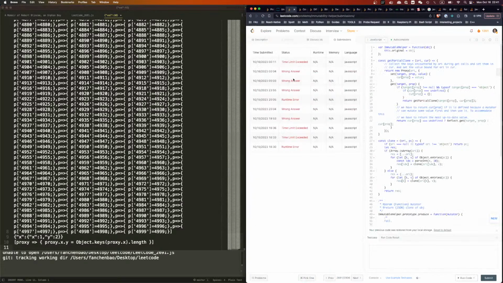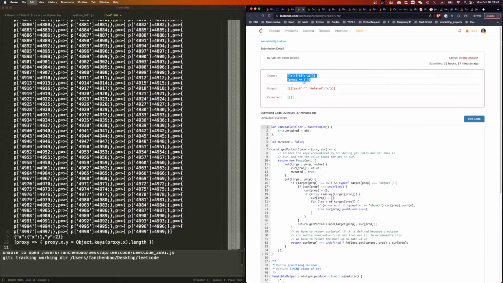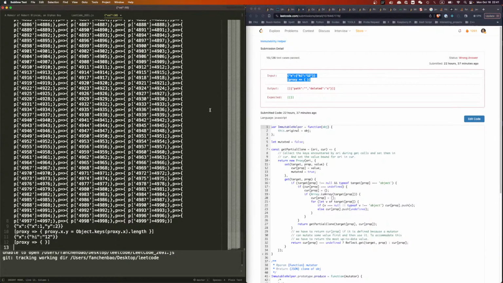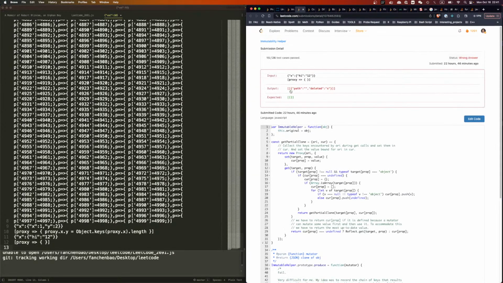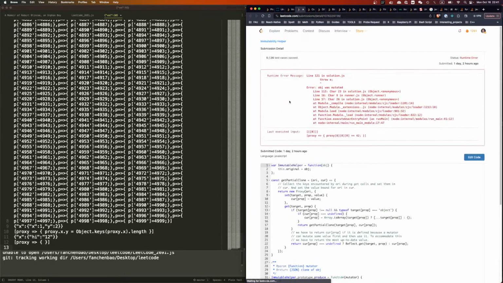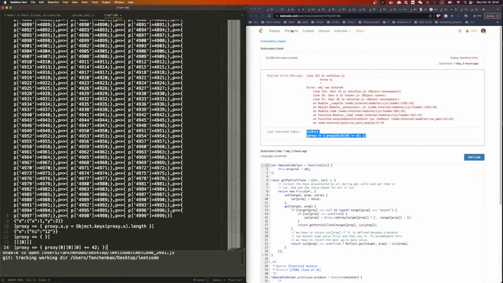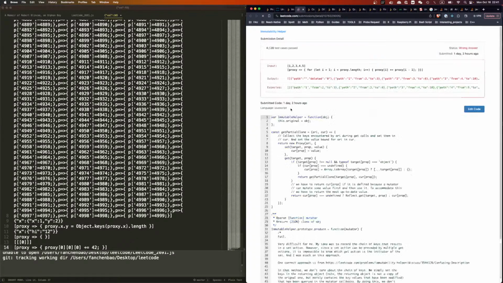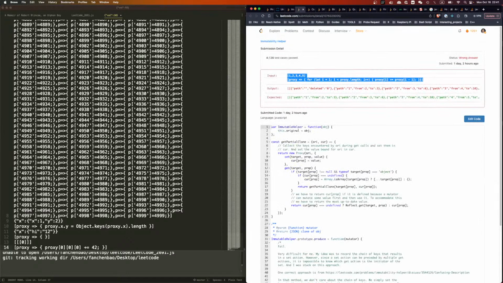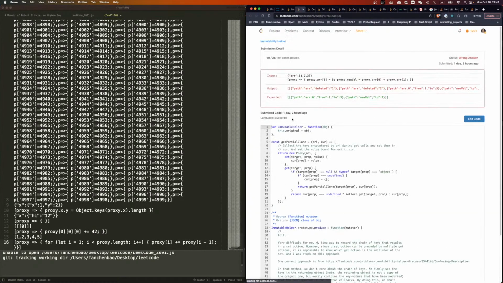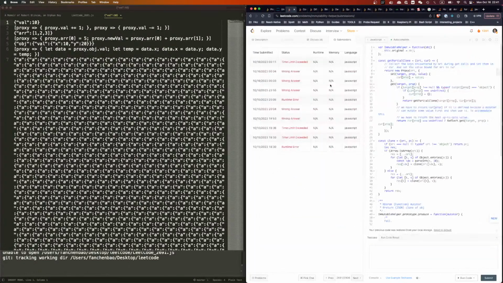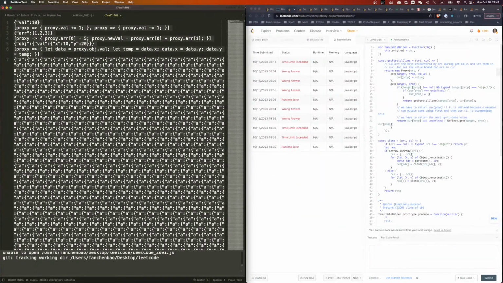Okay, and I think this is a different one. Yes, it's a different one. What else? I think this is the same. Yeah, runtime error. This is a good one, troubled me a lot. What about this one? Oh, how about this one? I think that's array 1, 2, 3. Yeah, that's array 1, 2, 3. Okay, that's about all the test cases I want to run.